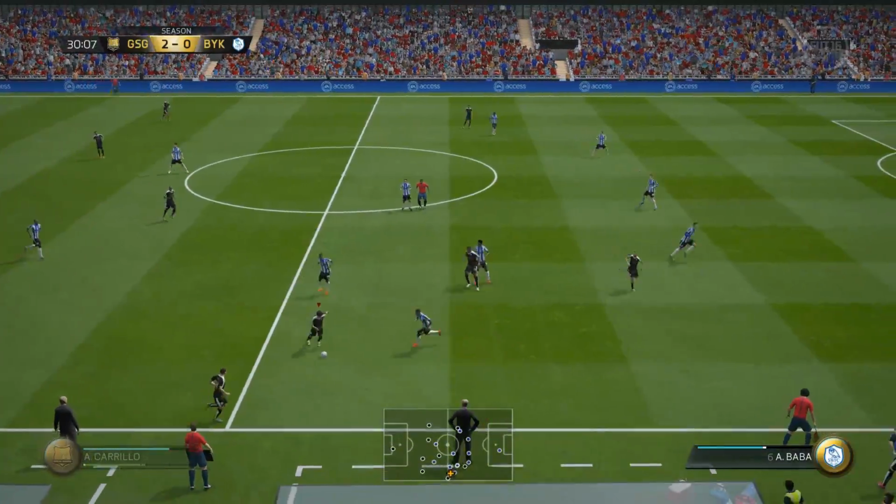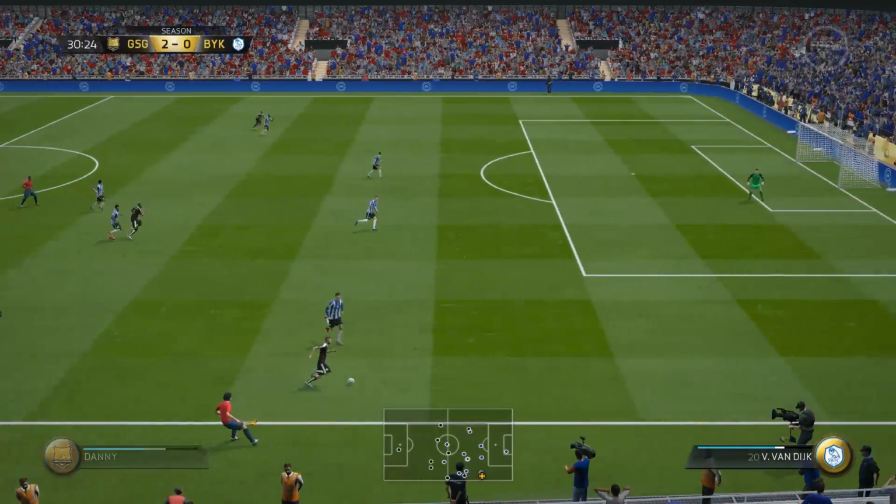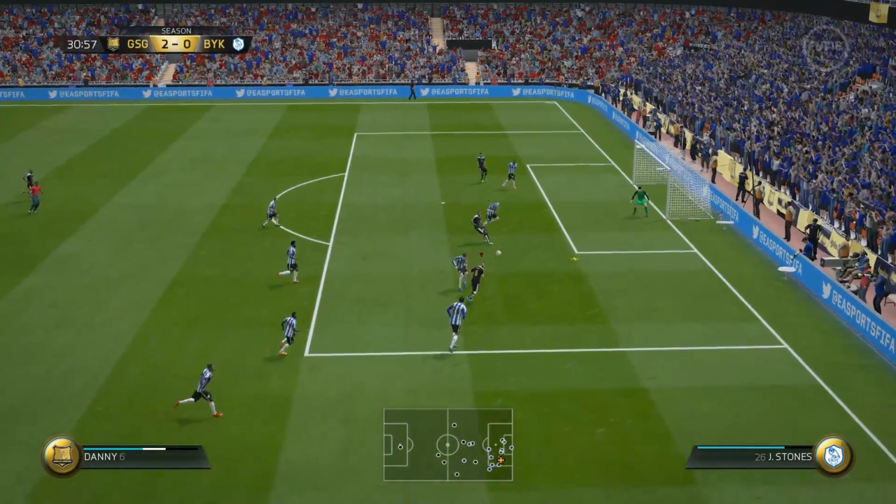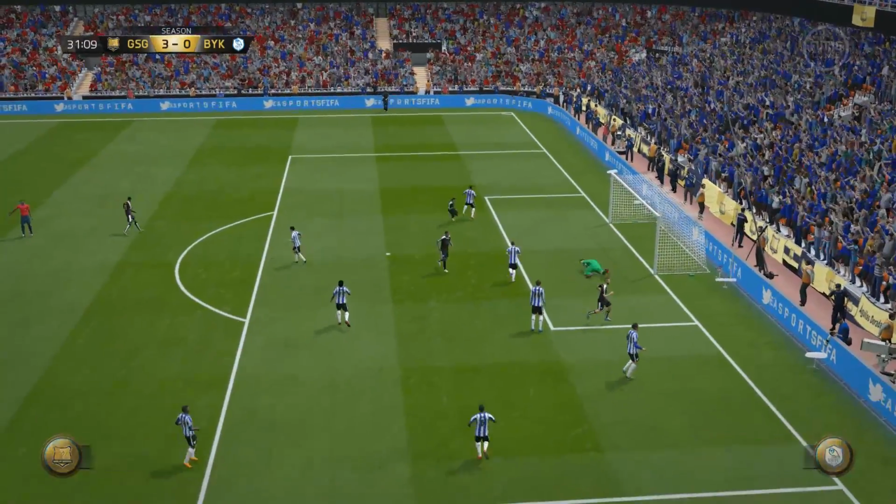And yet another game where we have that comfortable 2-goal lead. Not quite over yet. It is Danny on the ball here. Beats the defender out on the wing. Then he goes with a rainbow flick over past another defender, not over him.